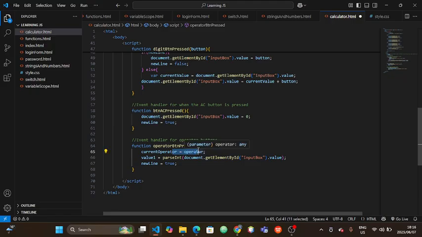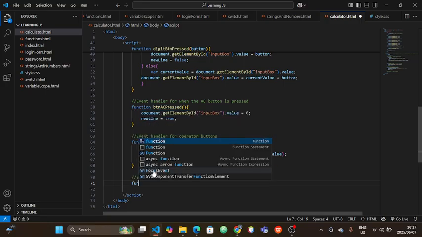Procedure the function, current line, and then after this we'll just say enter, and then another enter. Then let's add a comment. Event handler for equals to button.